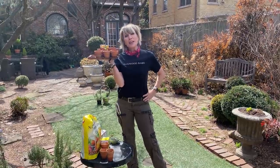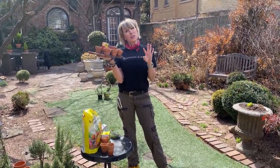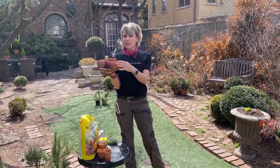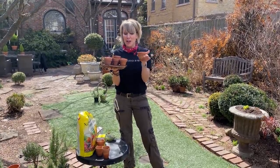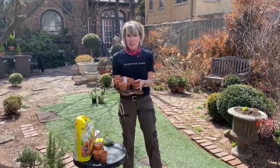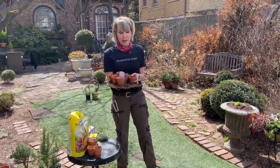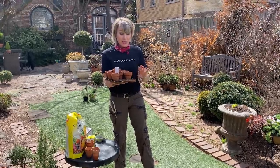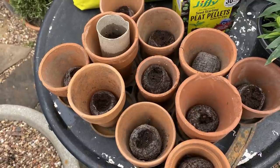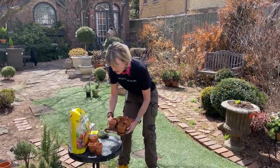Nasturtians — anytime I go to the thrift store, this would be number six — I'm always looking for things that I can put tiny pots in, because I love the look of these tiny little terracotta pots. When I saw this wrought iron pan — I guess it's a muffin pan or maybe a pan that you make madeleines out of — whatever it is, it's a piece of cookware and it perfectly holds these tiny little terracotta pots. I thought it would be really fun to use it as kind of a tray.